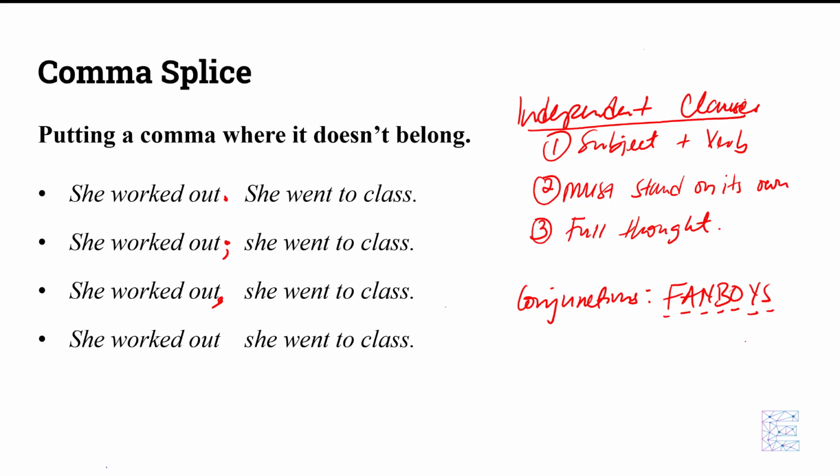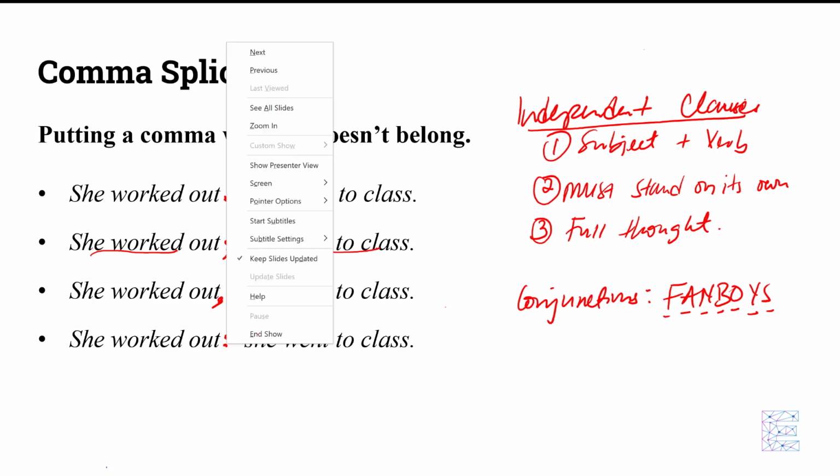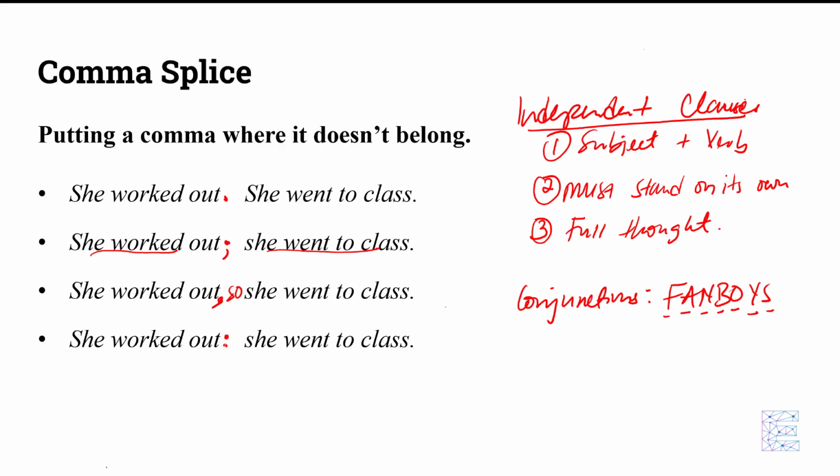Using a period between them, a semicolon where you have to have an independent clause on the left, independent clause on the right. And the third way is a comma FANBOY. We just chose to go with so, but any other fitting one would work as well. So the fourth way we could combine two independent clauses is we could use a colon. Now a colon, we're going to park it here for a minute just to have a little bit more of a discussion on how to use colons.